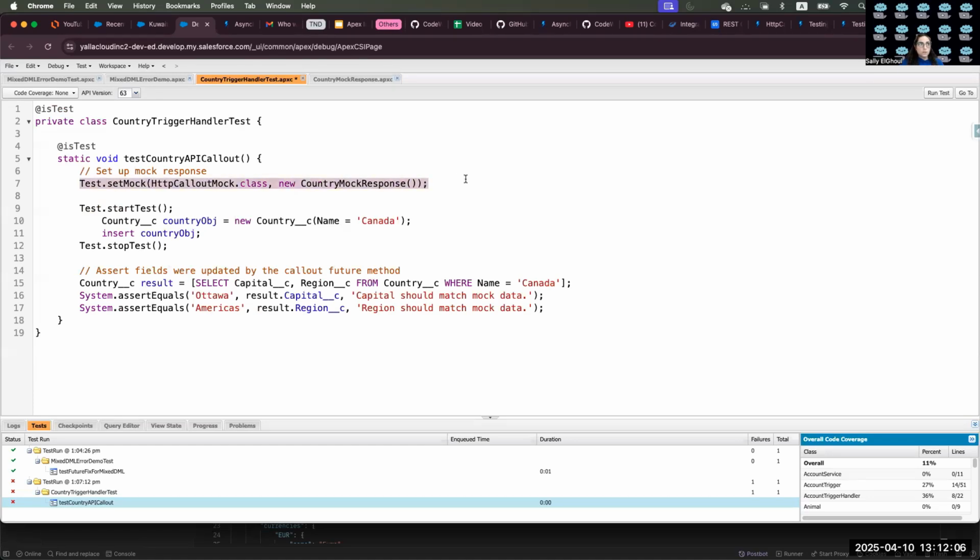Because the test method cannot do a real API callout, we are faking the response. So this step tells Salesforce, when you have an API call, use this response. And here, because I have only one API call and I expect only one response, that's the way to do it. Sometimes it gets more complicated, where you can have multiple APIs and expect multiple responses. And in the mockup, we'll have to specify which request will send which response, but this is for another session.